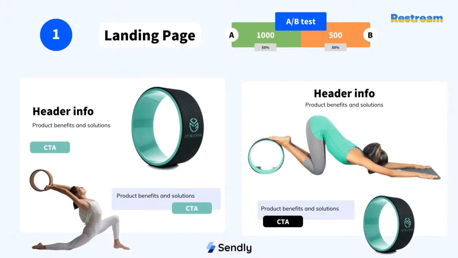And John there, he said he likes the one on the right-hand side. If he came into the one on the left-hand side, he probably wouldn't buy that product because it didn't resonate with him. It's probably because it's a female in one of those crazy yoga positions, but hey, that's what attracted him to that landing page. That will keep his attention going, and he'll start moving down that page.